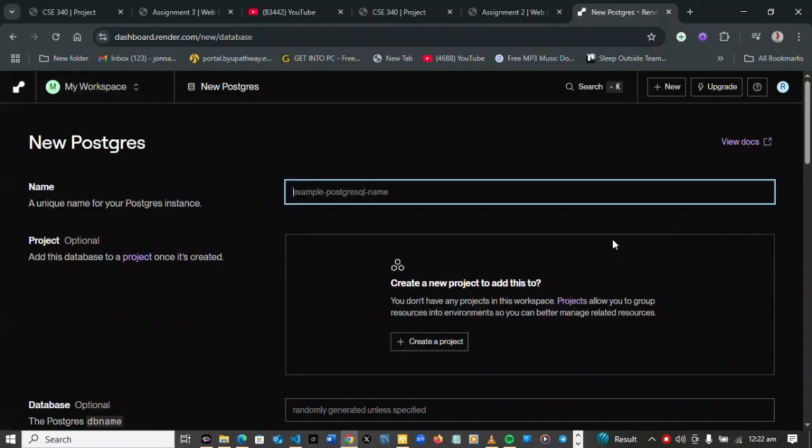And then as the name, it's essential to give this database a different name from the previous one, so I will call it assign 340 02.